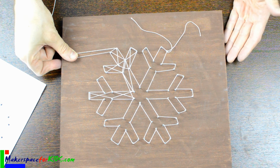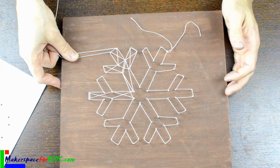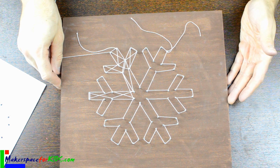For even more advanced usages, you can put lights in it. So I would just drill holes in the back and illuminate it. So older kids might like that as well, to get some electronics in there.